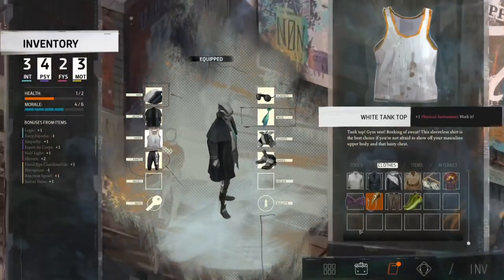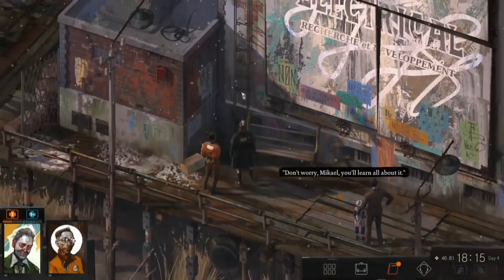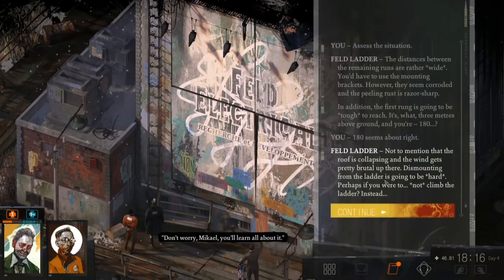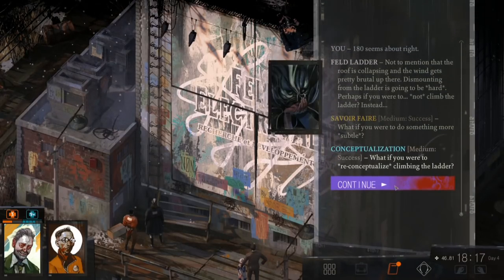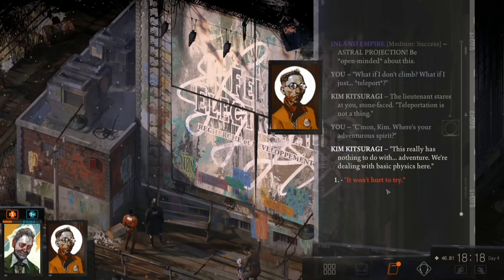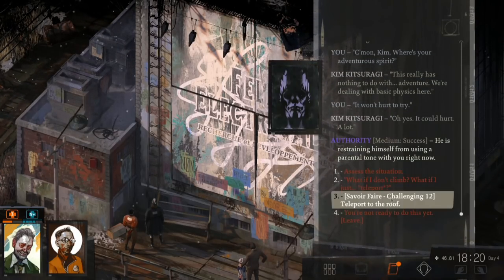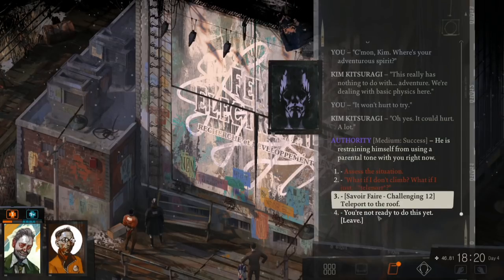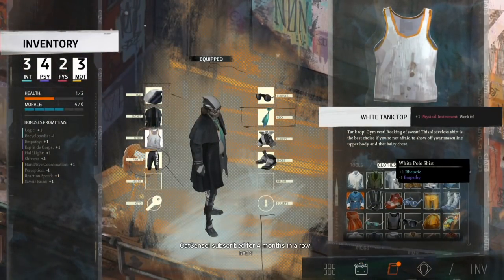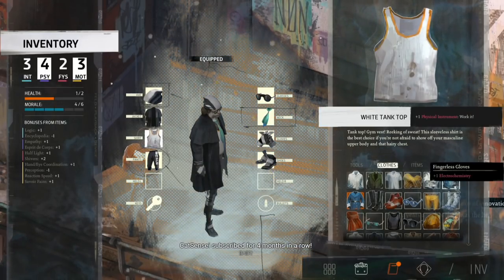Let's make sure I have the right stuff on. So that's the situation. 180 seems about right. Let's be nice to myself. What if I just teleport? Where's your adventurous spirit, Kim? It won't hurt to try. All right. Good. Savoir faire. Now at least we get to teleport again.